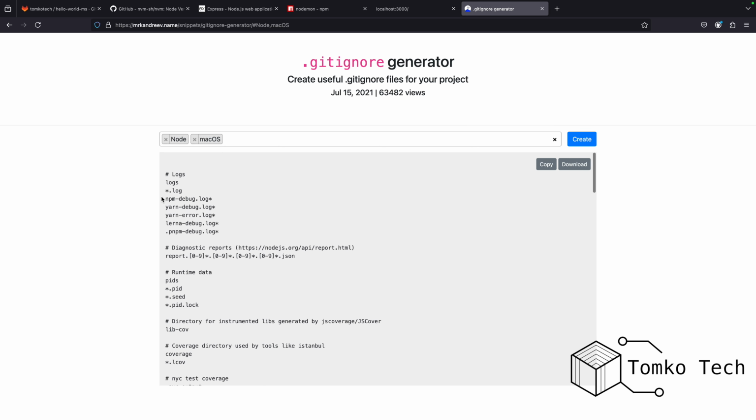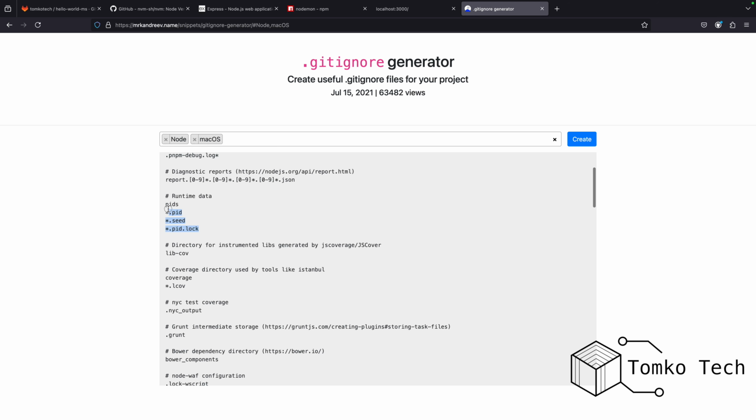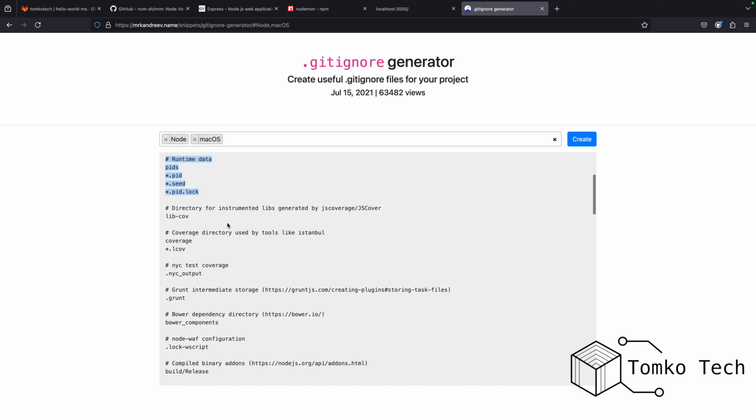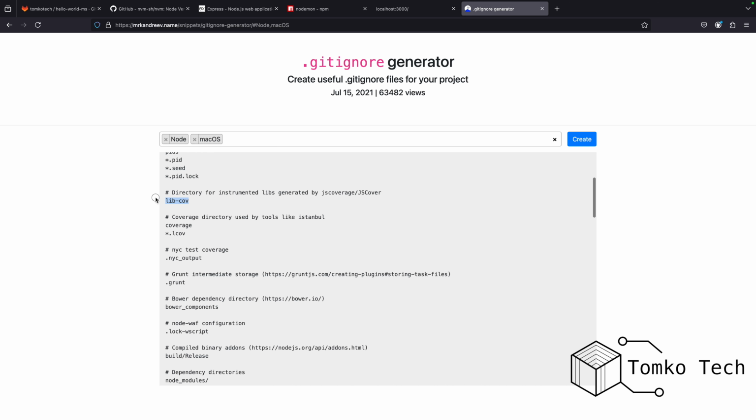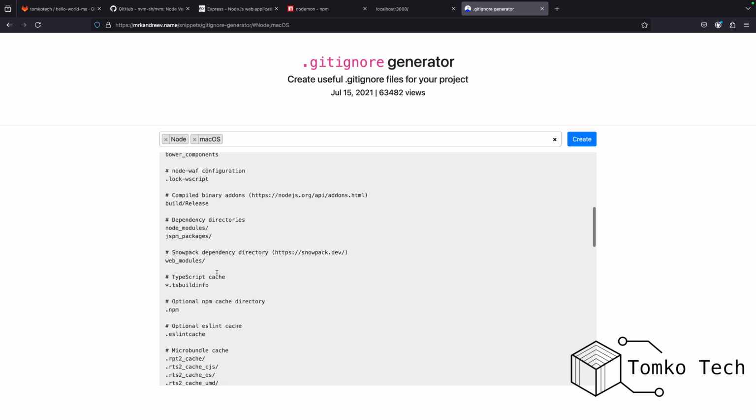And going through this, we have all the normal log files for the various node projects, runtime information if your application uses it, if you do any sort of unit testing or coverage testing, which we'll cover later. It'll have that already.